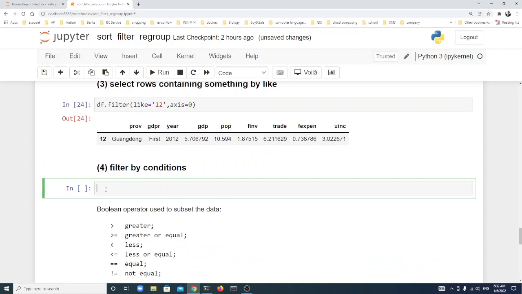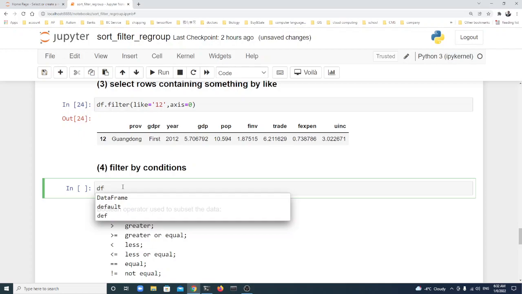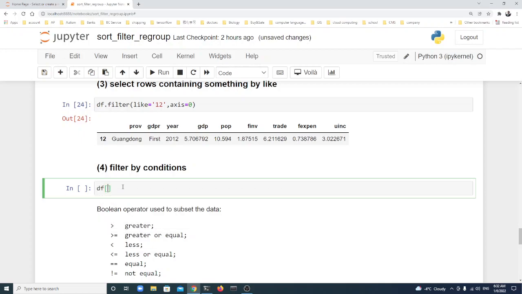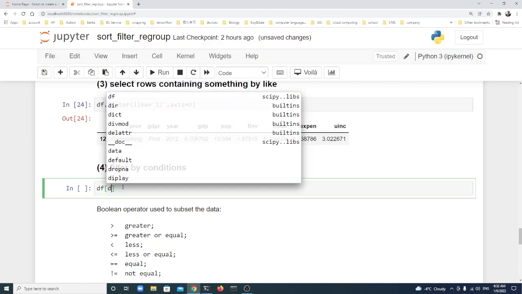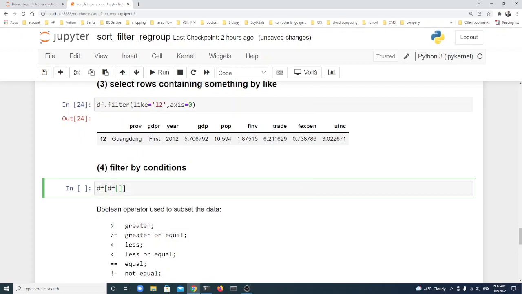Okay, let's see how to filter by conditions. There are a lot of conditions. We choose something like df, then conditions, maybe the population. We choose the population column. Here's pop.